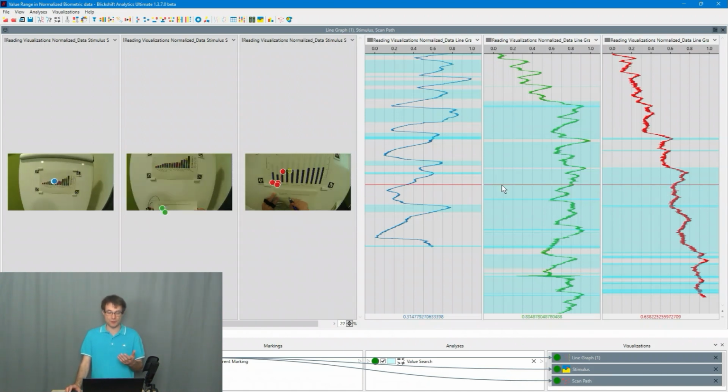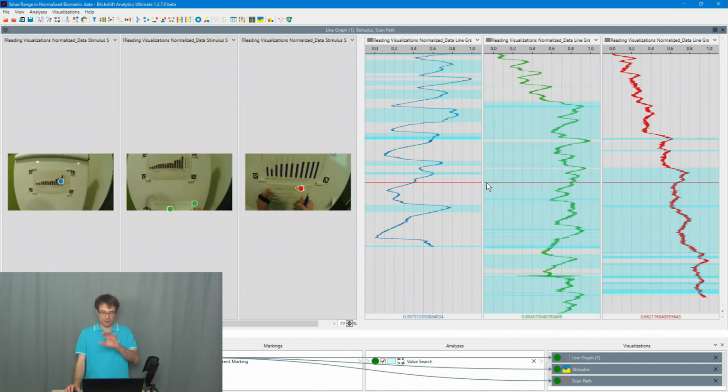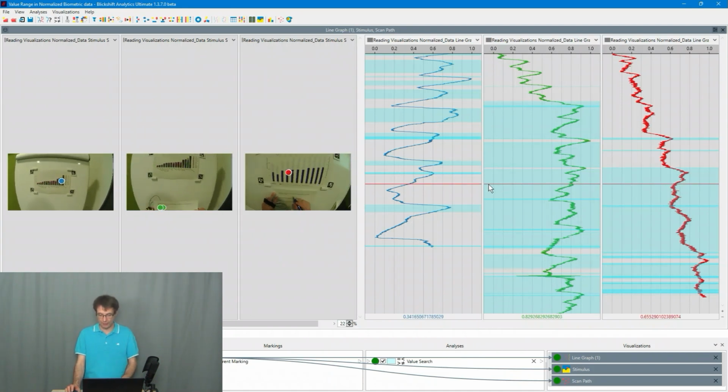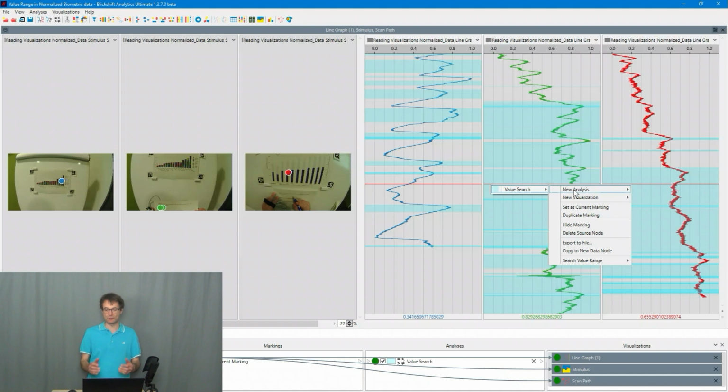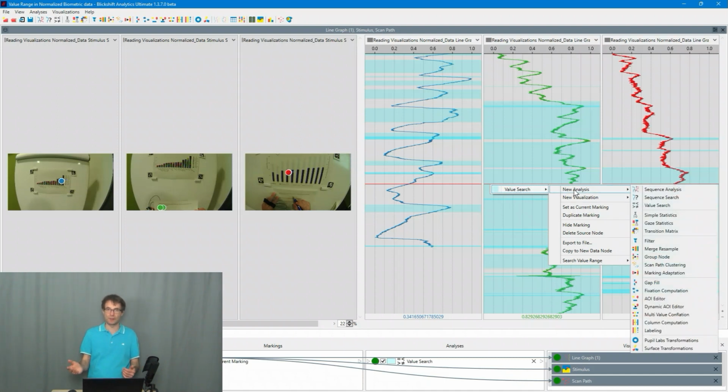Now I want to focus my analysis on this range of data, and that is simple. I do a right click somewhere on this blue section, value search, and then I can choose from the menu all the powerful tools in our software, but now they are working only on this data section.